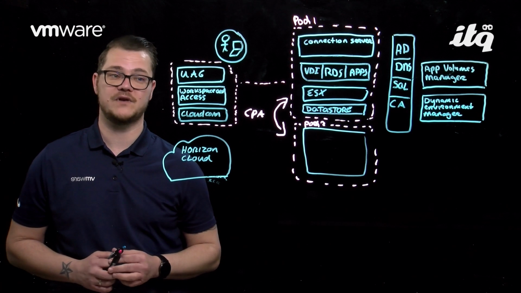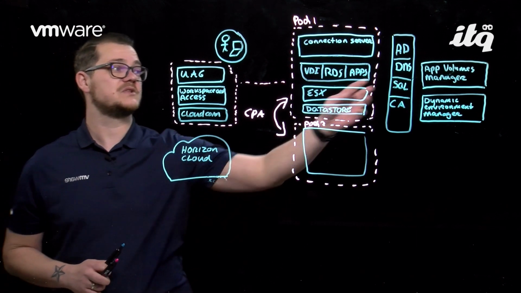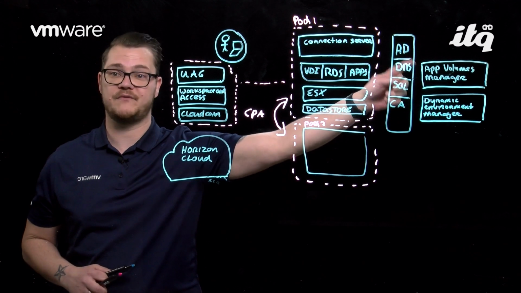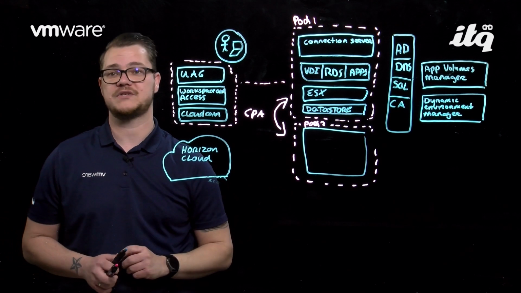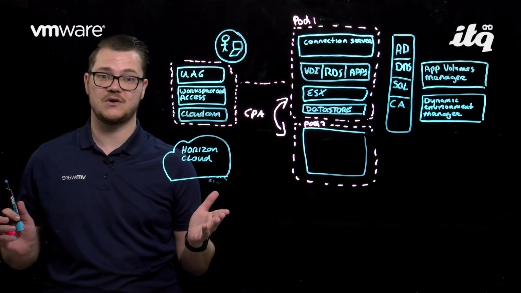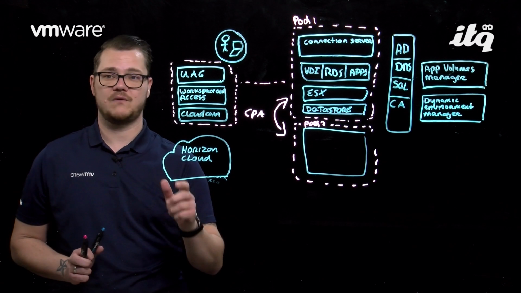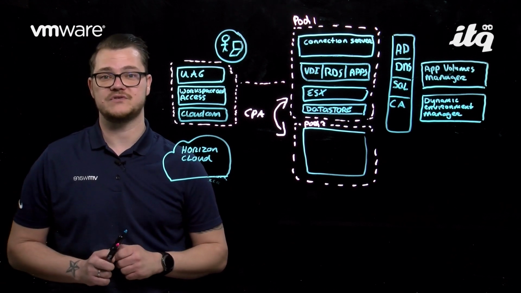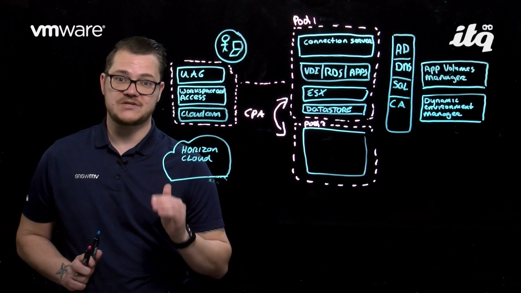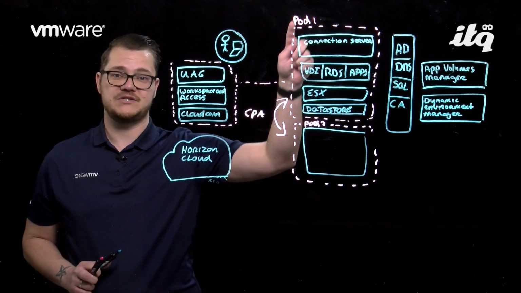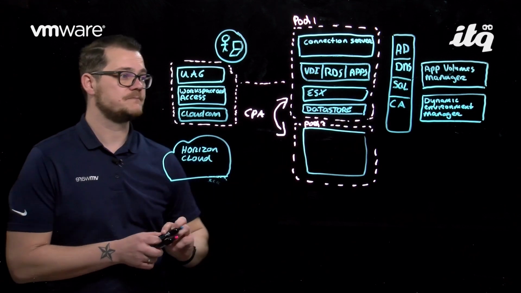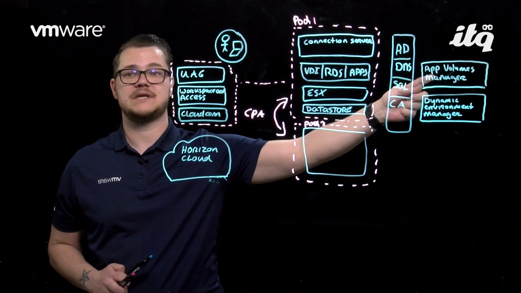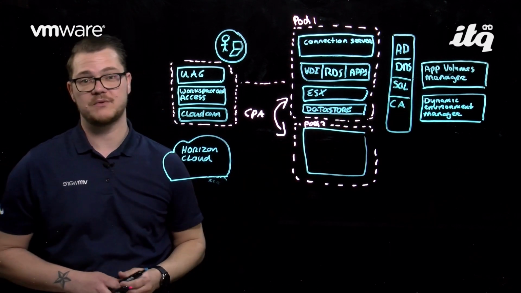Also, licensing can be done through that, image management can be done through that, and we can still use all of the on-premises parts like App Volumes and Dynamic Environment Manager settings. We can pull all of these into the Horizon Cloud control plane, and all that with a single unified license. So that is a great way to start making your cloud transition. But for today's exercise, we are going to be focusing on a single pod. We'll be taking a look at all of the on-premises components, and we'll be taking care of App Volumes and Dynamic Environment Manager. So let's go back to Age.